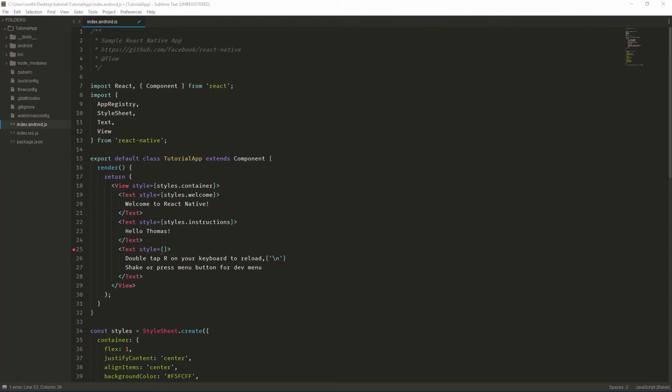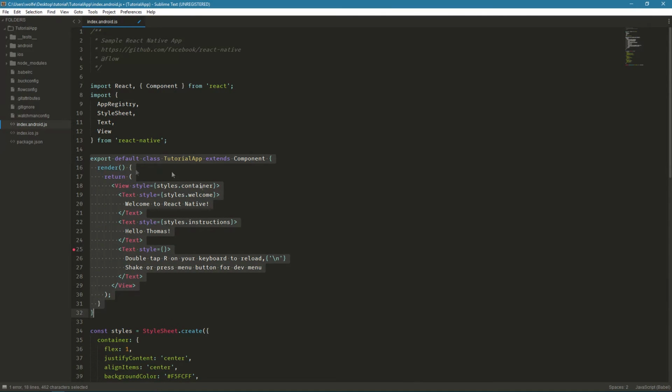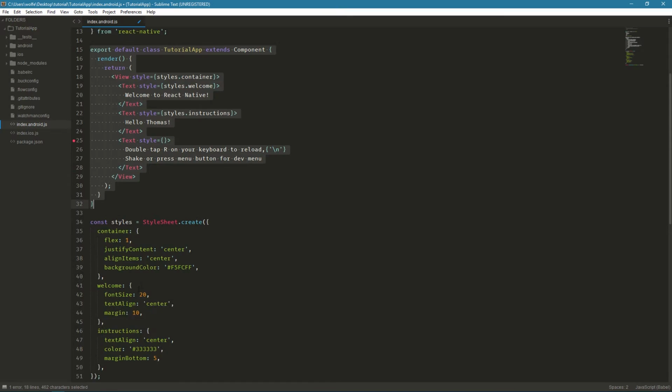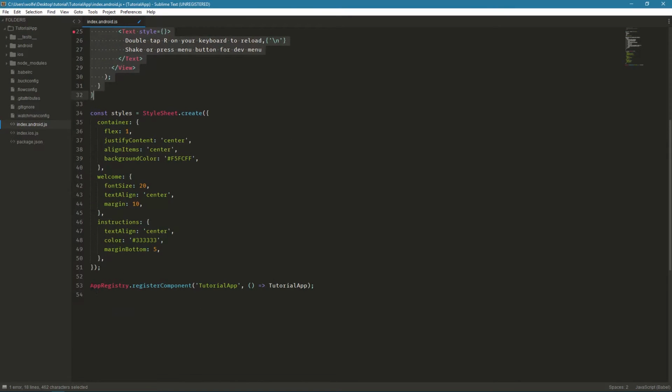Now before we get into building our example application, I'm just going to go over what a few of these things are. So as you can see here, we have our import tags. So we're importing all of the necessary dependencies and components that we need in order to create our React Native application. So here is our application here. This is literally all it is. This is all the code to actually create our application. We don't need anything else but this and the import tags, and right down here, the AppRegistry.